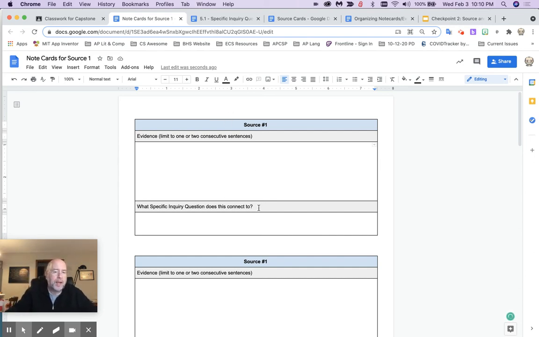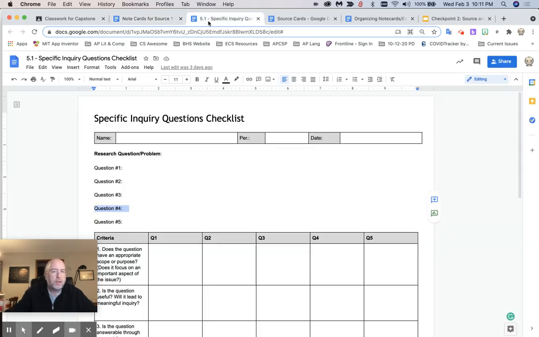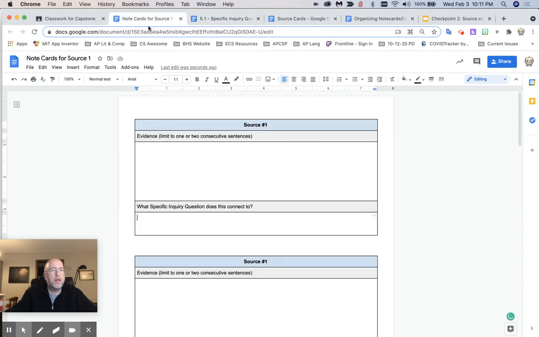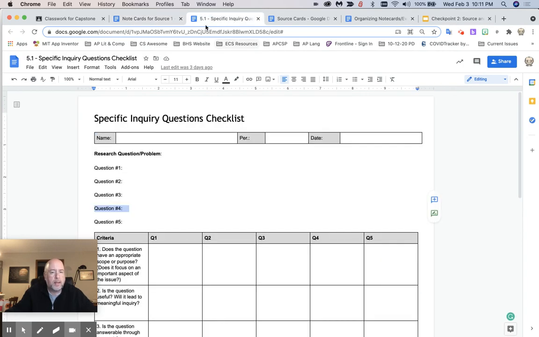And then look what you have to do again. Connect the dots, connect the dots, connect the dots. You're going to hear me say connect the dots all the time. You have to connect this evidence. It addresses a specific inquiry question. Trust me when I tell you, when you're done with this at the end, you're going to be like, oh my God, this made my life so much easier. Write down your evidence and connect it to a specific inquiry question. So whichever one of these this connects to, connect it there.